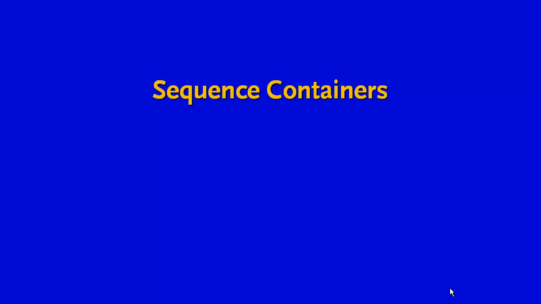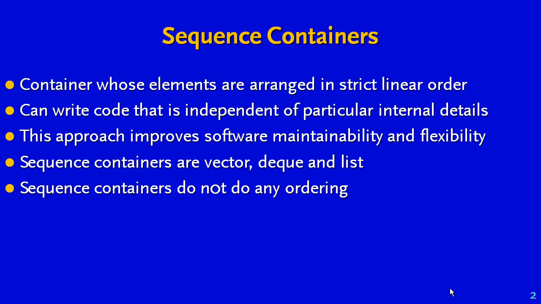We now want to come to the part of STL which deals with containers, in particular the sequence containers. Already in the previous show we gave a demo of a vector and lists, so this should be a fairly easy section for you, because once you understand the syntax of one container, all the other containers are a bit easier. Okay, so sequence containers are containers whose elements are arranged in a strictly linear order.